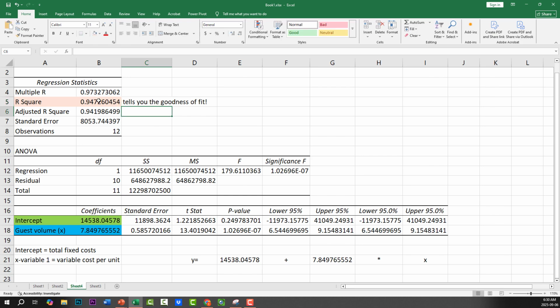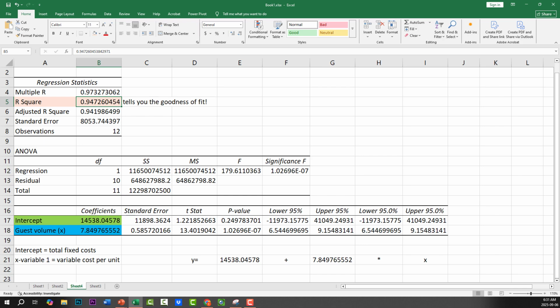The higher this number is, the better the fit. If it was 1, then all the data points would be on the line. So that's a perfect fit. That equation is going to be awesome. This equation is really good. The R squared is just slightly below 1. So this is a really good fit.